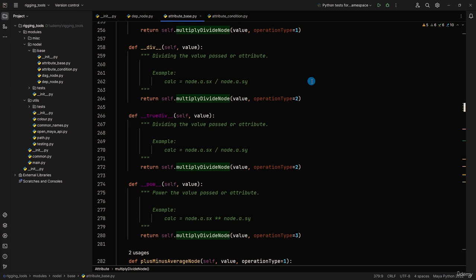True divide is the default for Python 3, I should say. So having these two division methods in here will make us backward compatible with Python 2, which is quite useful.